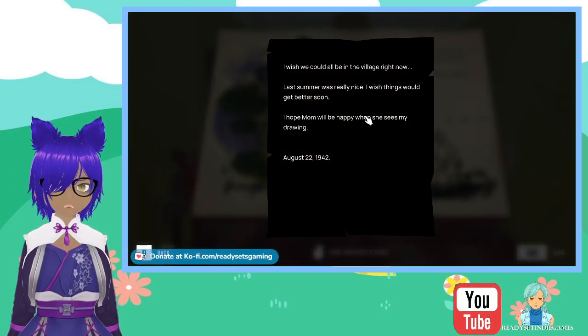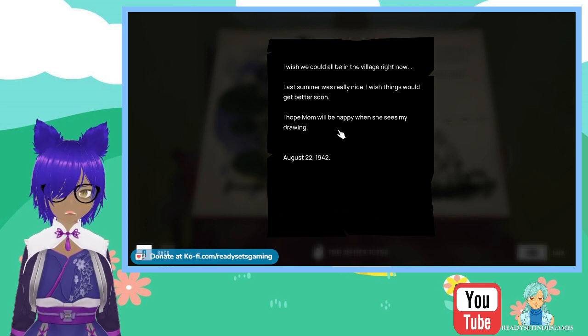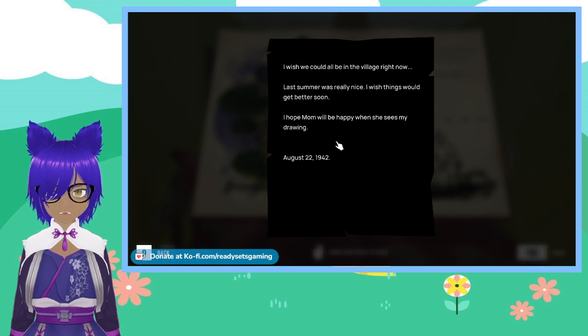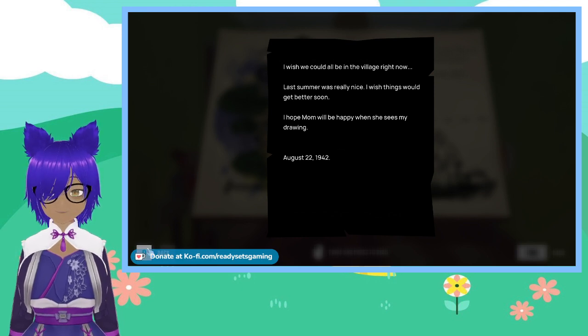I wish we could all be in the village right now. Last summer was really nice. I wish things would get better soon. I hope Mom will be happy when she sees my drawing. August 22nd, 1942.